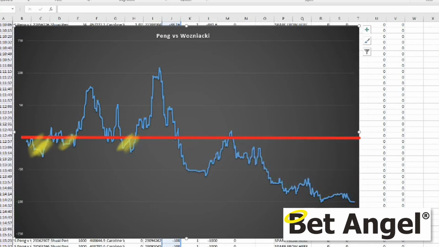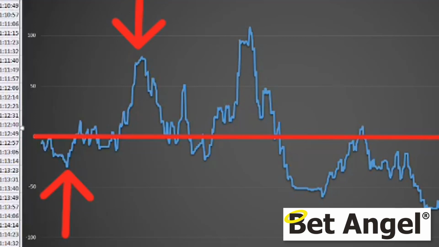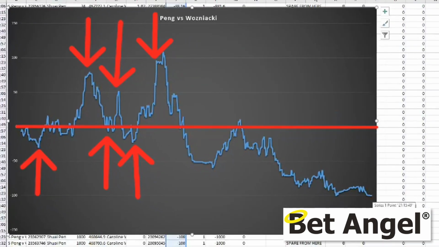You can also see from there that the way the match progressed, and you can check this with the stats and so on, is that there's a critical point within the match here where the momentum swings from one player to the next. But also, if you're looking at the match from a number of perspectives, we can break it down to a much narrower view in terms of what happened within the match. If we look at this point here, this would be a point at which Wozniacki was broken. And then Wozniacki goes a break up here, and then Peng breaks back. Then Wozniacki breaks back again, Peng breaks back here, Wozniacki runs away with the set there, and then you can see that it swings back completely the other way.